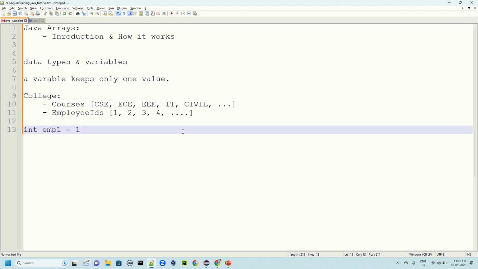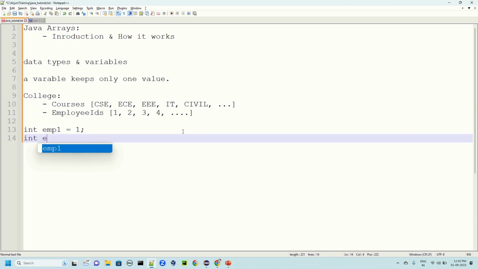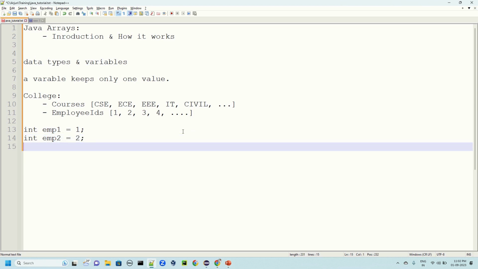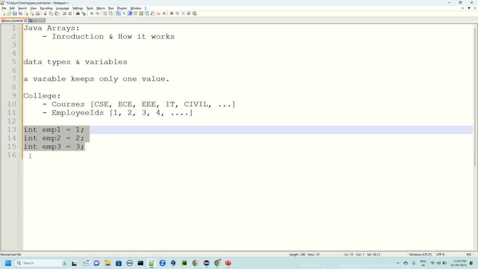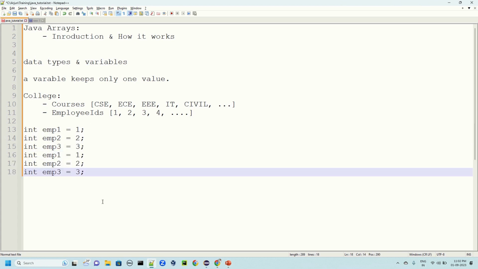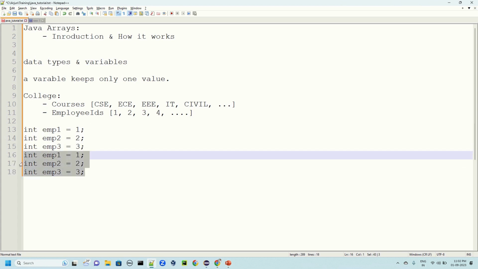In that case, what we can do is int employee1 equal to 1, int employee2 equal to 2, int employee3 equal to 3. Like that, we have to declare all the variables.